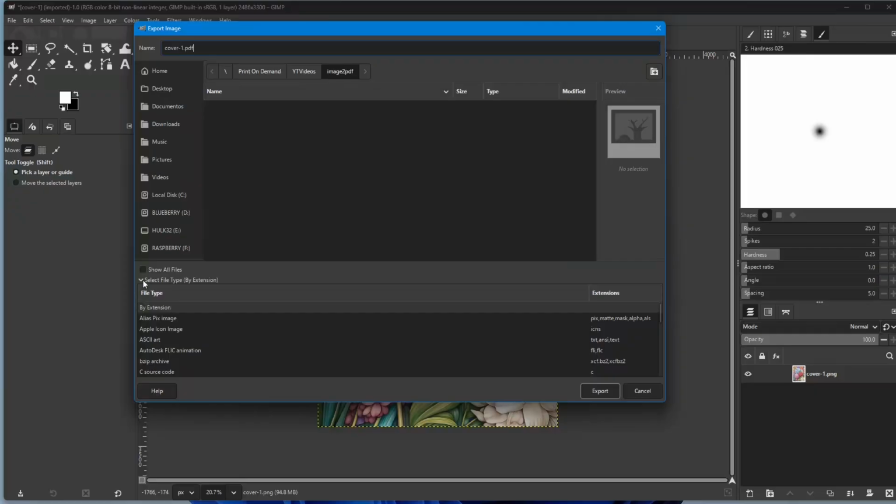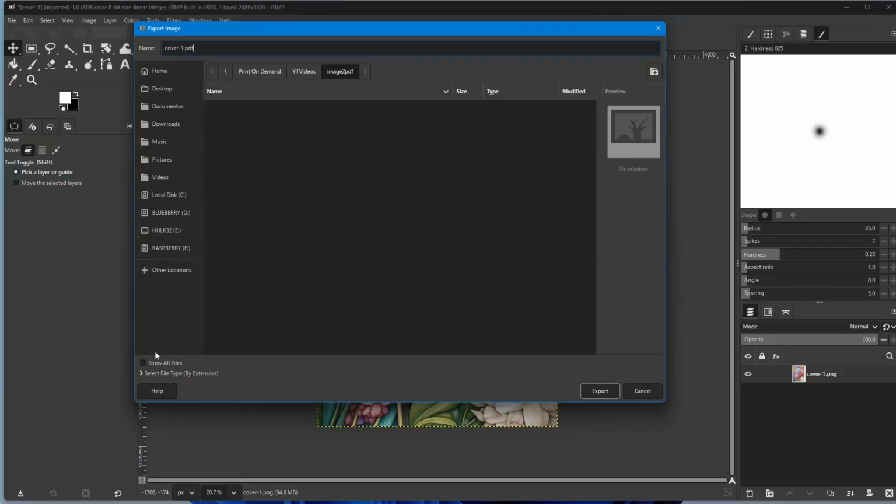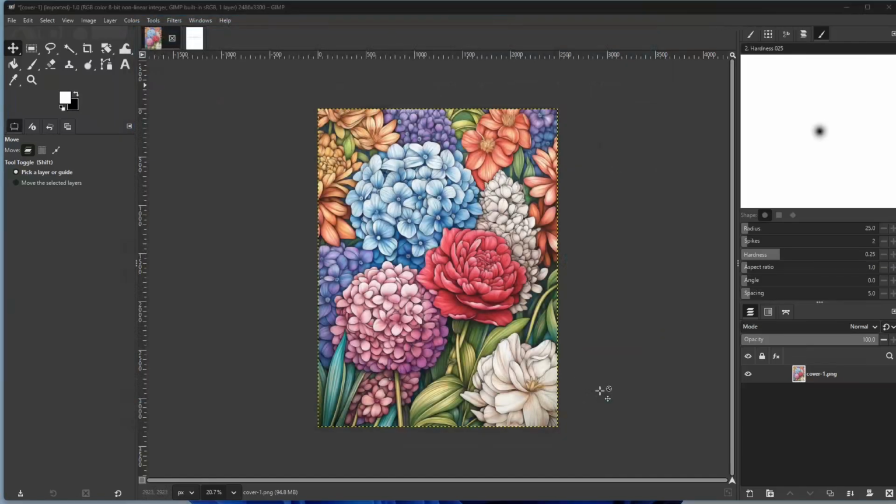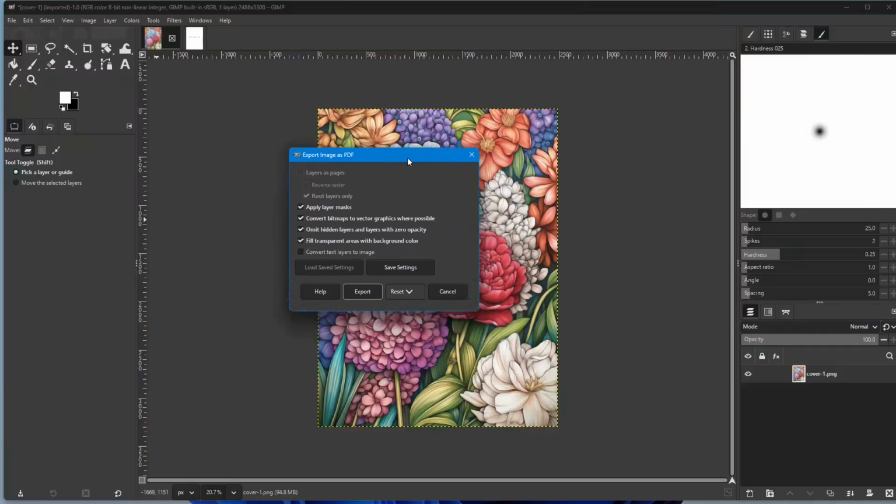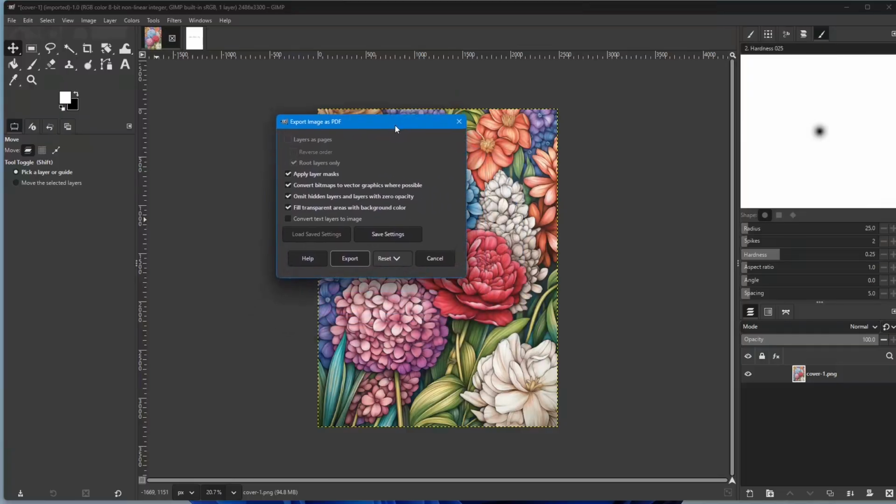I'm going to close this back up, and I'm going to leave it set the way I normally use it, but you could change it, and you'd have to change it every time you wanted to set something to a different file type, but you can still change it if you want. I'm just going to name it and export it, and then you get this dialog. GIMP wants to know exactly how do you want me to do this.